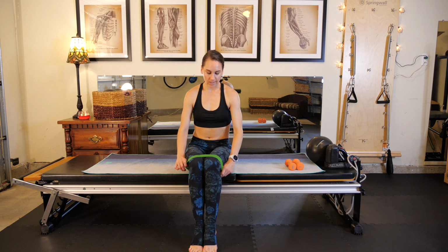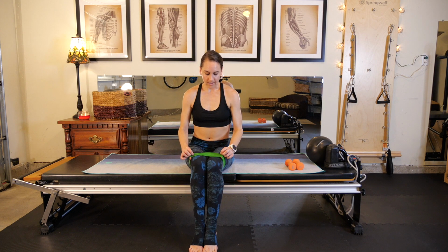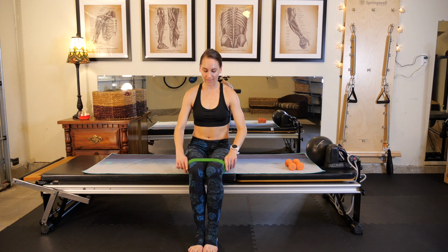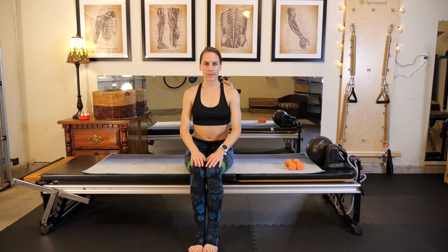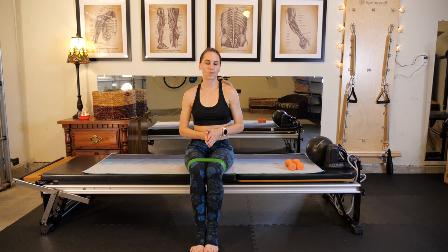We need some tension here. So you guys that are tying it, make it tight. And then if you have a band like mine, just put it on. If you don't have a theraband at home at all, you could try it with a belt. It's just not going to move quite as much because there won't be as much give. Even a yoga strap could work as well.